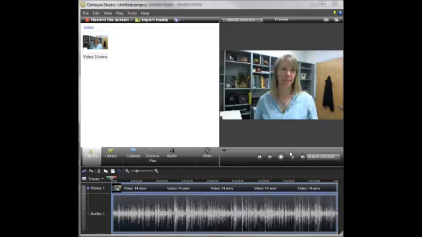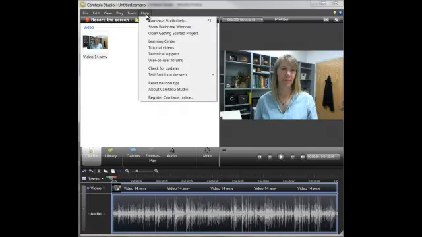And I can go through using this preview window. I can play the video, make sure it looks okay. If I need to do any editing at all, then I can learn about Camtasia Studio a couple different ways. There's a lot of information here on the Help menu in Camtasia. There's a Getting Started project, which is a really useful 5-minute program. There's also a link to the Learning Center, which will give you a lot of videos on how to.